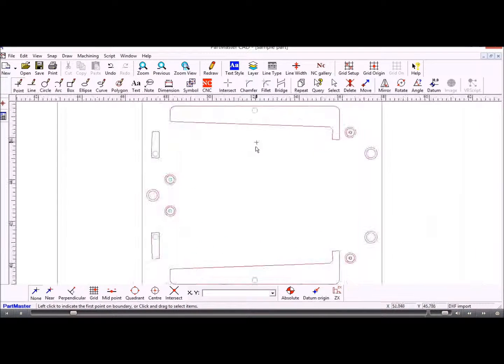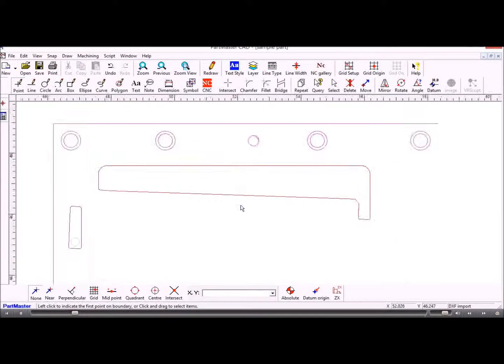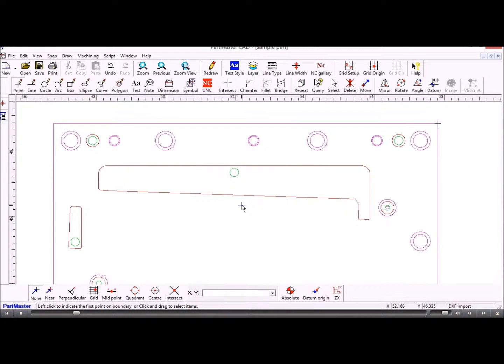So if I just use the mouse wheel to zoom into an area here, for this example I'll just do a couple of the cavities, but the same thing applies to all of them. So if this is going to be the start hole here, then what we would need to do is to break that horizontal line at a perpendicular position so that the wire can start at the start hole and then move up onto that.